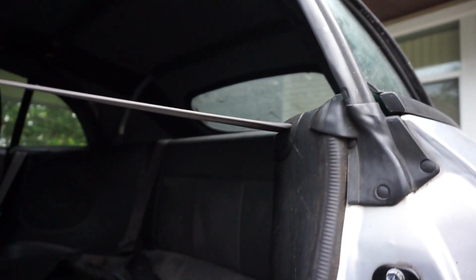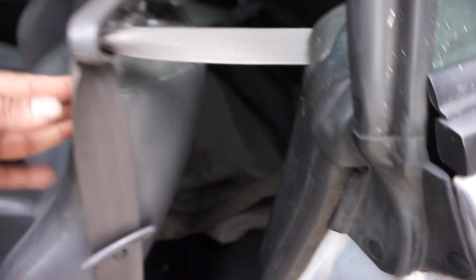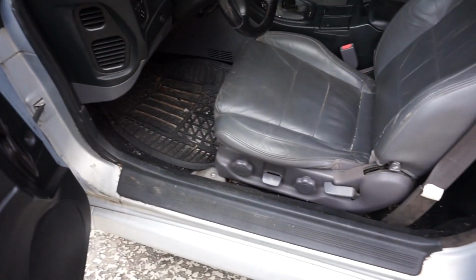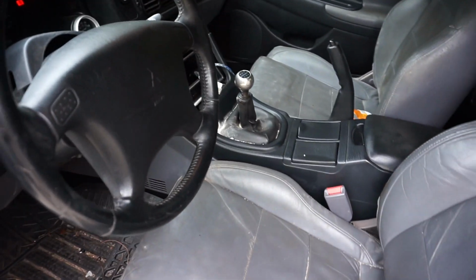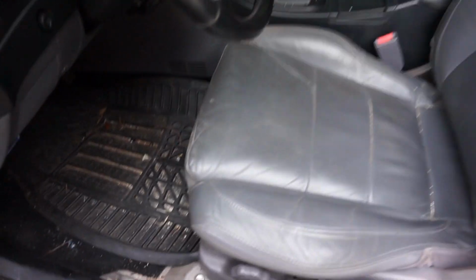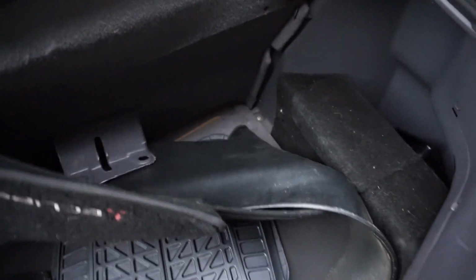Here's the inside. Looks like shit up there. In the back, all messy. A lot of mold. This was sitting for probably, I think they said 5 years, 6 years. Now they did tell me that first gear was gone, I guess. It will only move in second through fifth and reverse. In the trunk. What's in the trunk? More nasty shit. 10 disc changer. But I don't have a radio.